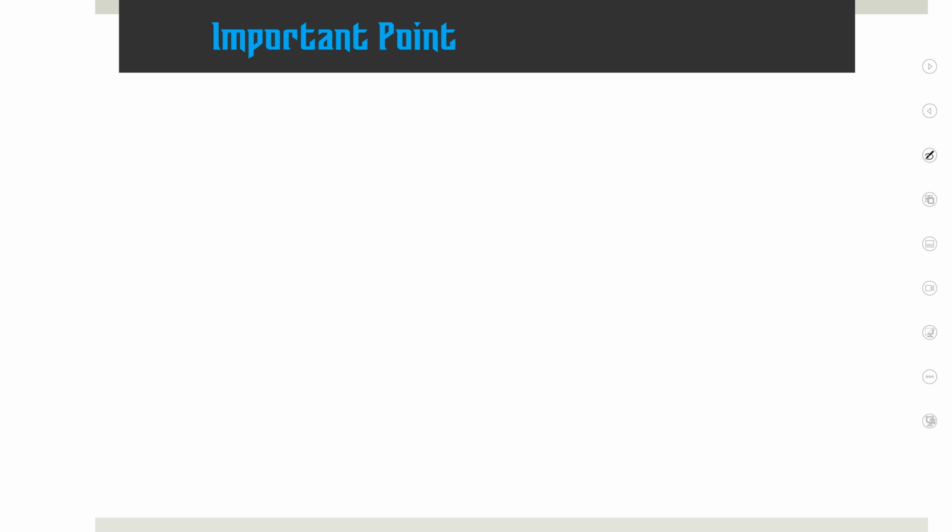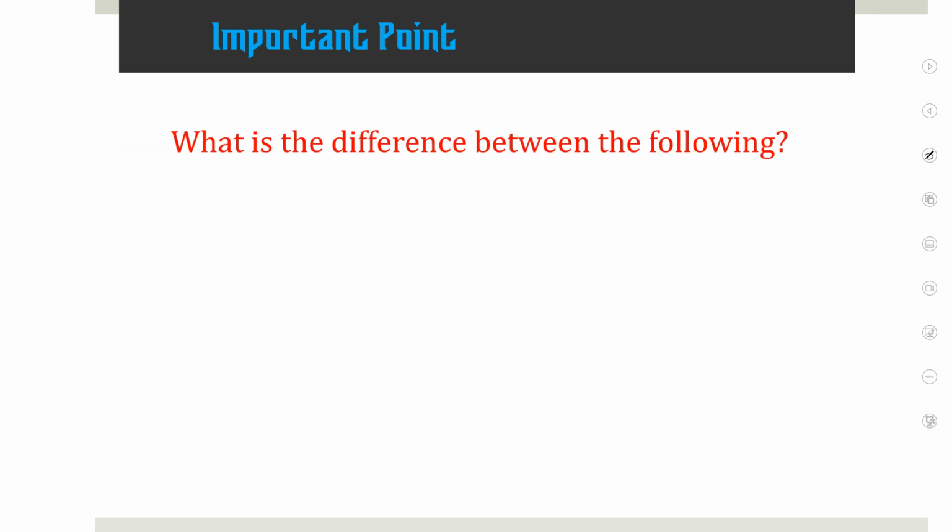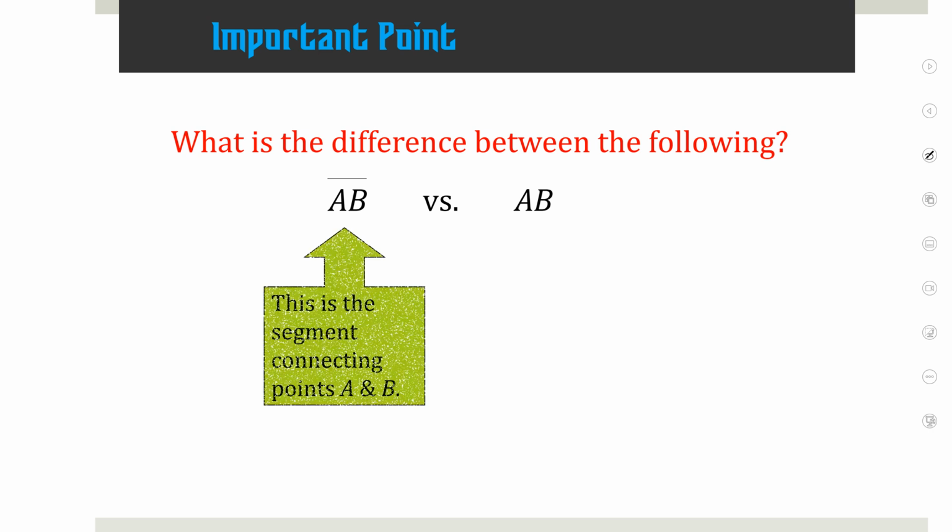We have a lot of different notations. We talked about a point being a capital letter, a line, and a line segment. Now we have two different notations. On the left-hand side, we're talking about a line segment AB, the segment connecting points A and B. A and B are the endpoints. You draw a segment between the two, you're good to go.